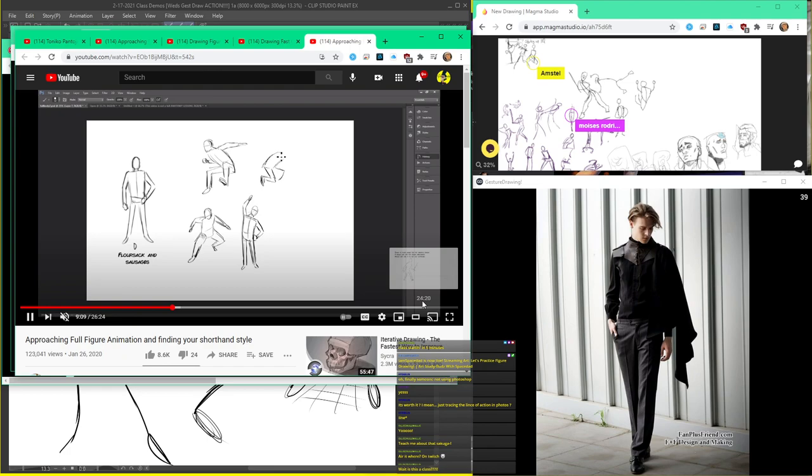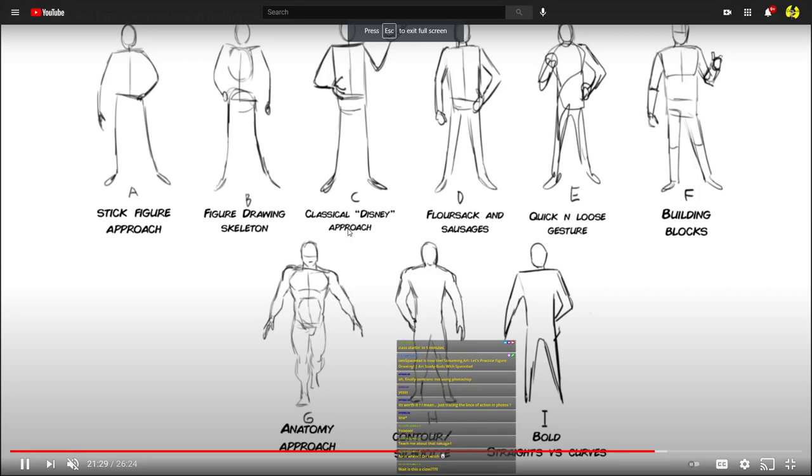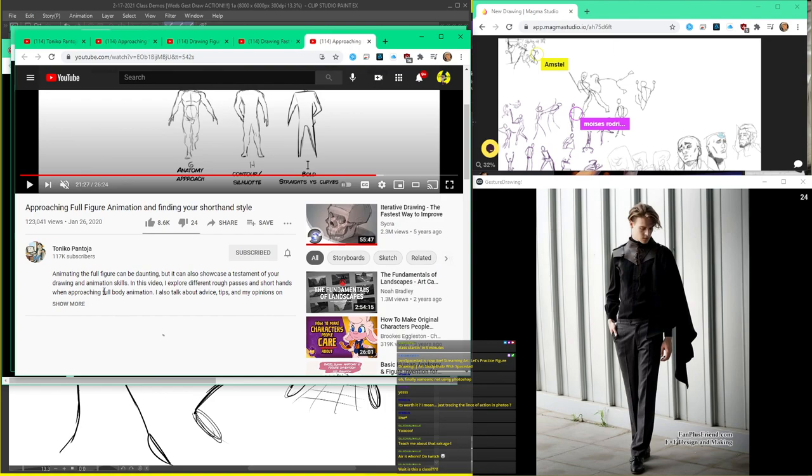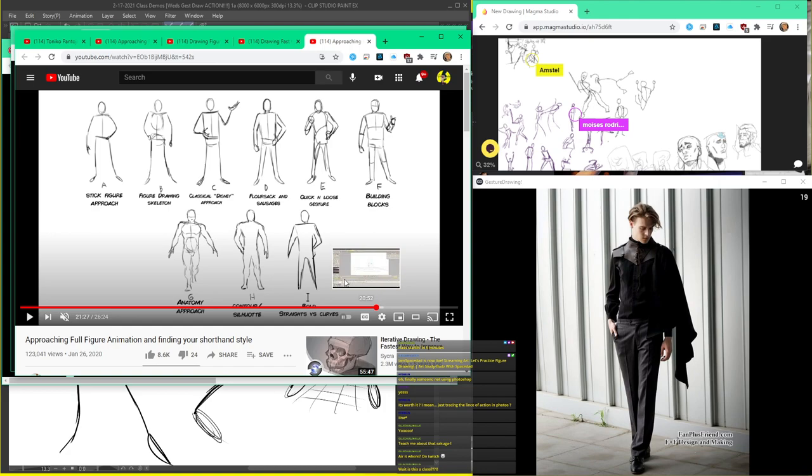By no means is this limited to these. But if you take a look at these, and I do recommend watching this video, it's called Approaching Full Figure Animation, Finding Your Shorthand Style by Tonika Pantoja. And watch these videos in general because they're really helpful and good. You can see a lot of what I draw and a lot of what I do in my figure drawing classes is very similar to how these guys are drawn.